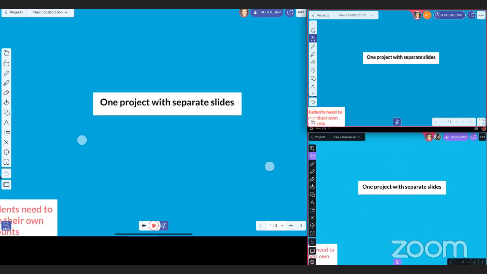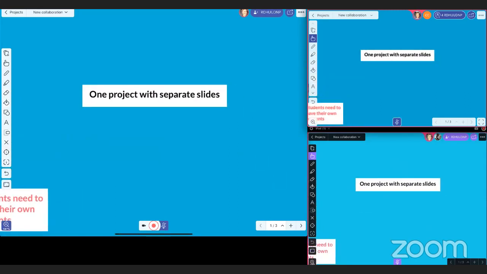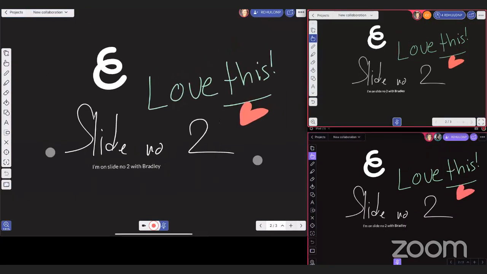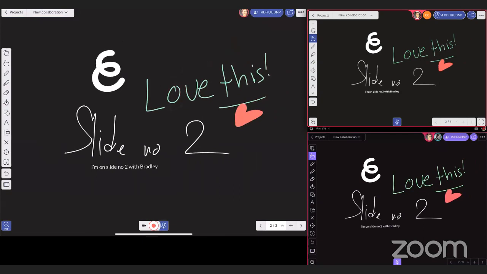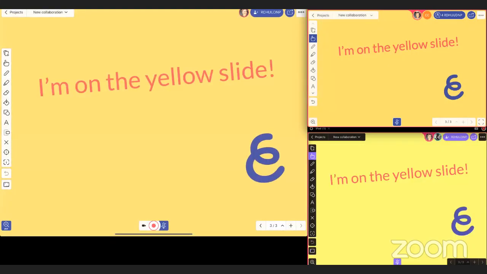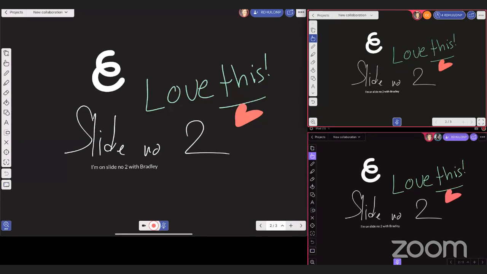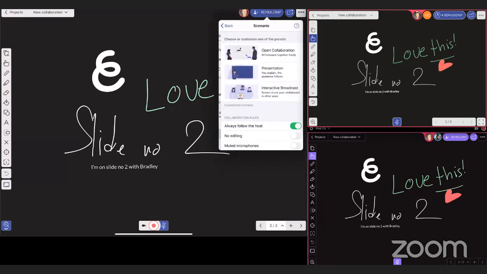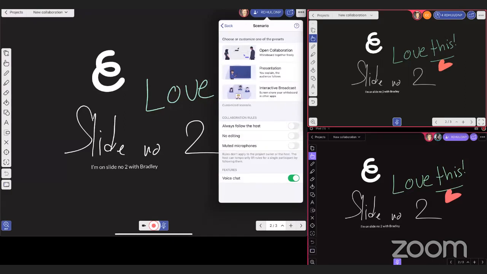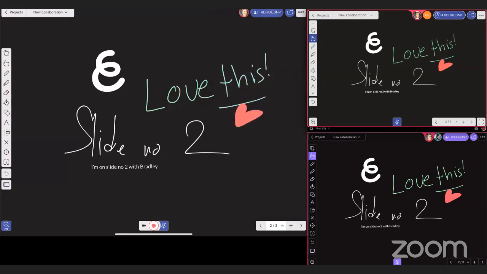That's actually what we want to see, the results of the groups' work on each individual slide. I'll go to slide number 2, and you see all participants follow me, so I can guide the class through the findings. Right. So that's how you would do it in this particular situation. If you set up your project that has multiple slides and each group works on a single slide, then you can take over their view and make them see what you're seeing. So this way you can effectively present their work to everyone. So that's the whole power of the following feature.